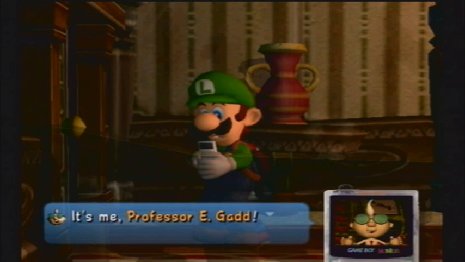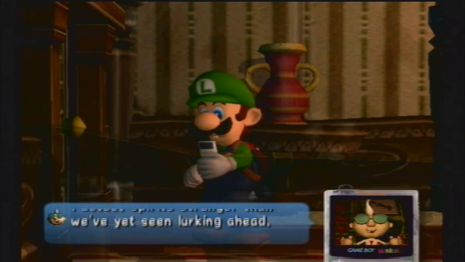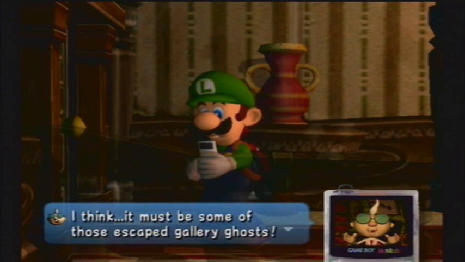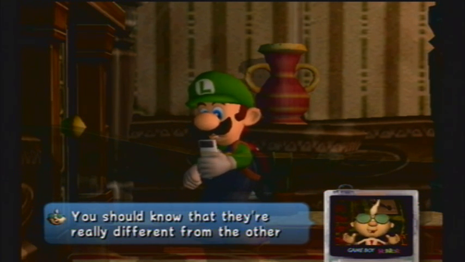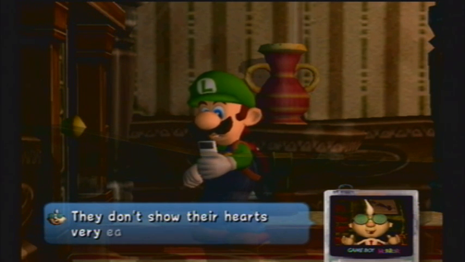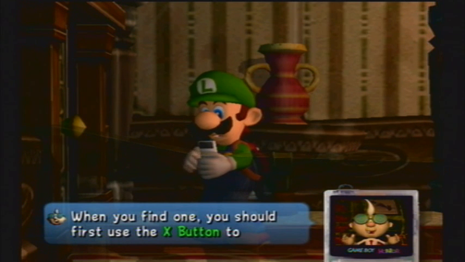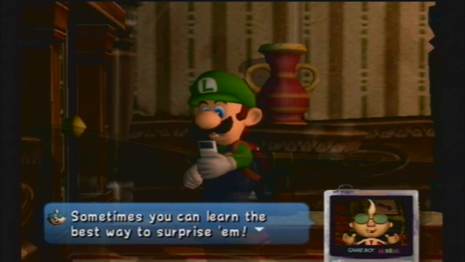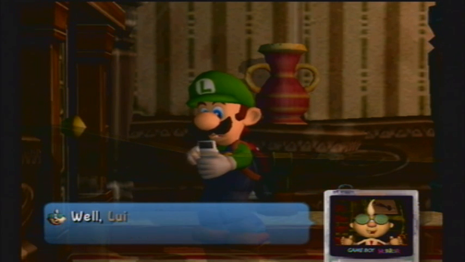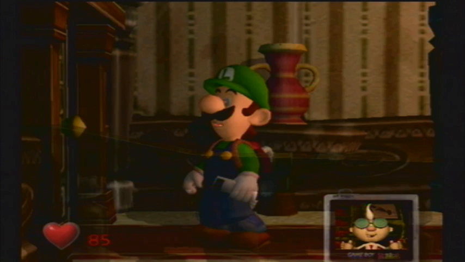Hold up a sec, Luigi. It's me, Professor Egad. I detect spirits stronger than we've met lurking ahead. I think it must be some of those escaped gallery ghosts. You should know that they're really different from the other ghosts you've seen so far. They don't show their hearts very easily. Nope, not at all. When you find one, you should first use the X button to search its heart for clues. Sometimes you can learn the best way to surprise him. Well, Luigi, I'll keep my fingers crossed for you.